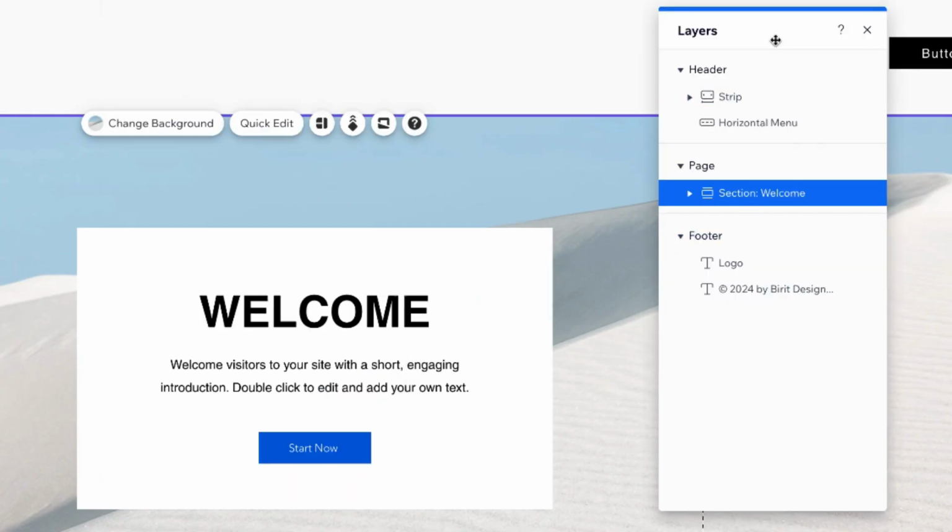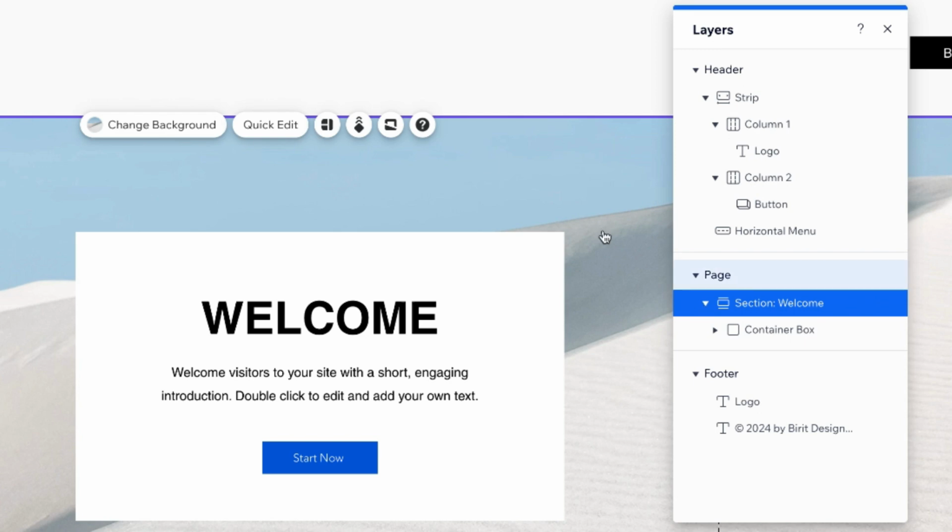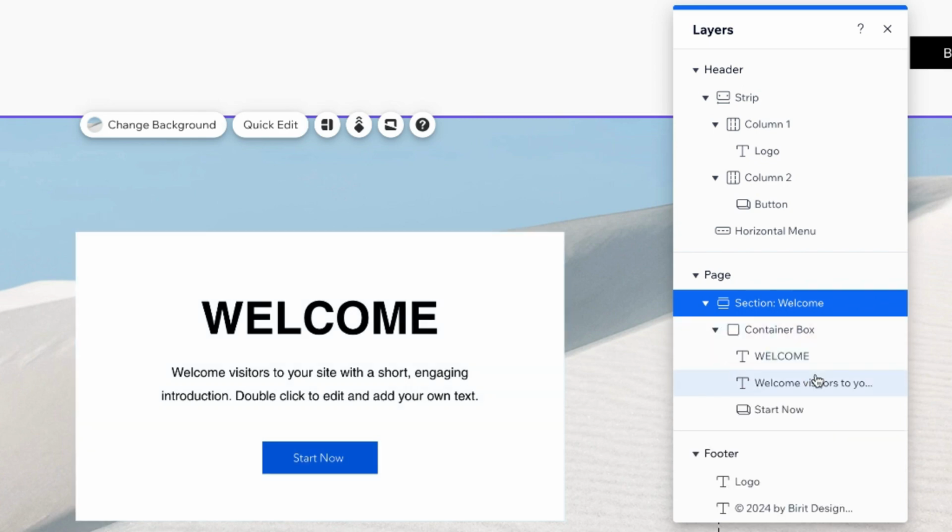Now this tells me everything that is on this website page. This tells me I've got a header with a strip and 2 columns. And the first column has the logo, and the second column has a button, and then there's a horizontal menu, and here is the page with a section on it, with a container box, which is what this is, with welcome, and there's that text, and there's the button that says start now.